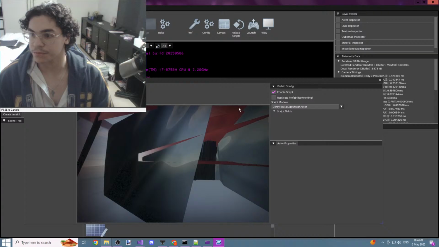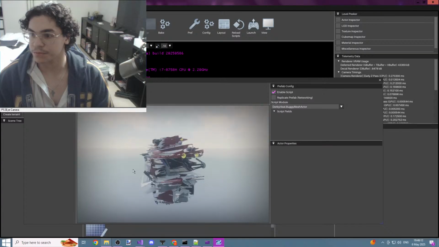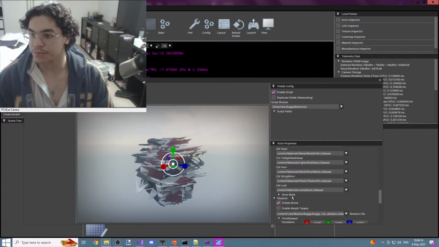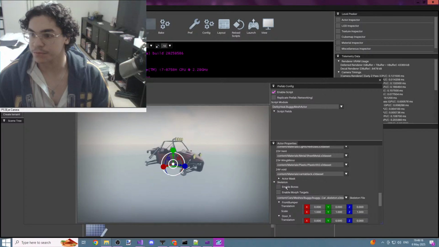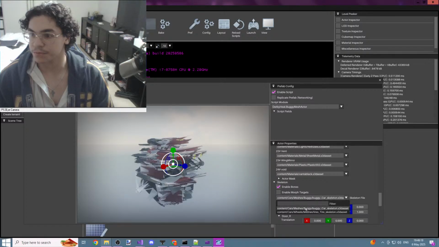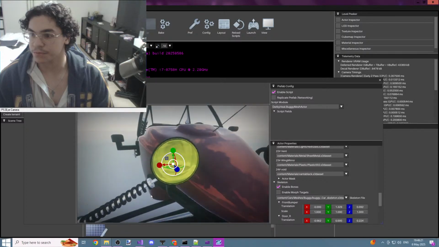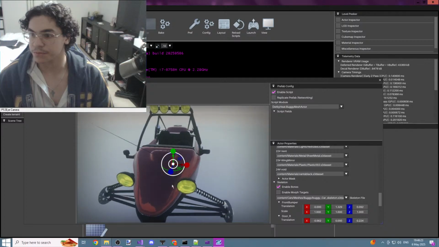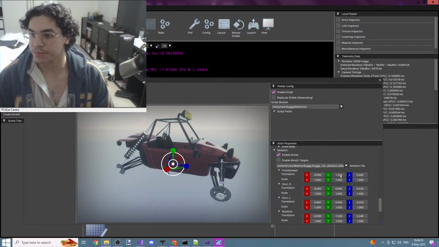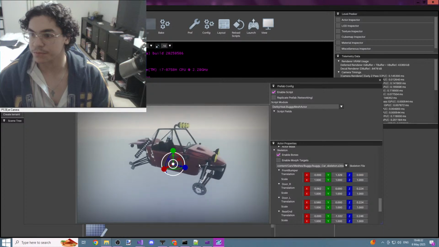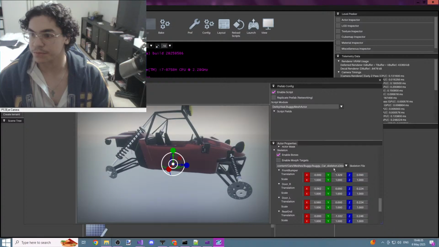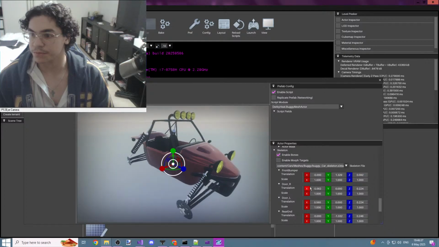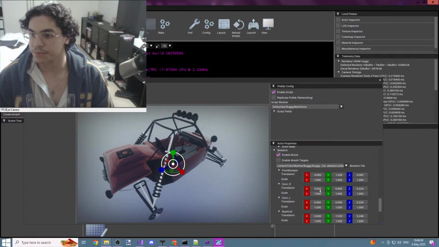Okay, so it's gonna be wrong now. Actually, I wonder if this is oriented the wrong way. Okay, so it's oriented like that. Yes! Yes! But wait, why is that thing sticking out? Anyway, that is not the front bumper. That is not the right door.